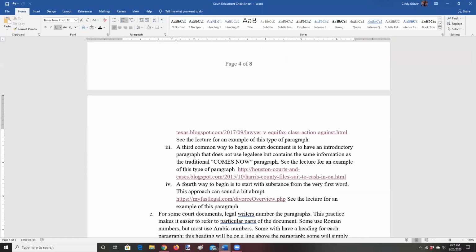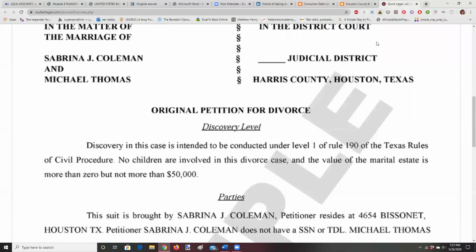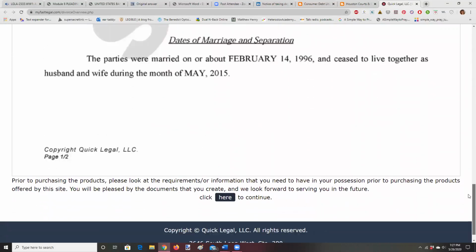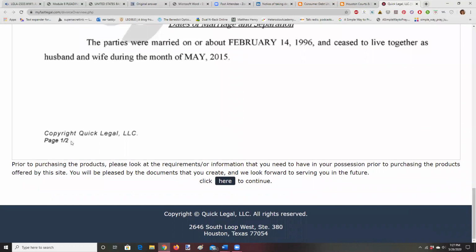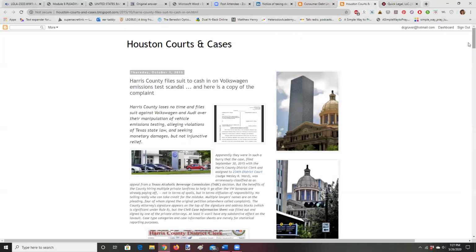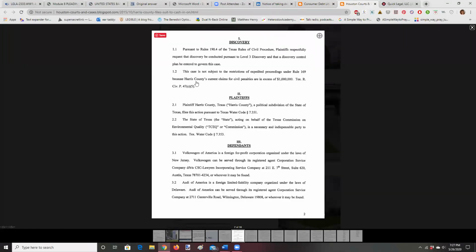Okay, we've talked about how we would number paragraphs. Let's just look at this for a second so we can see that practice. You can see here for this particular divorce petition, they chose not to number paragraphs, but we can also see it's a really short document. Here, this petition, also no numbering of paragraphs. Actually, once they get beyond the first page, they do start numbering paragraphs. And you can see they happen to choose a different numbering system. Since this is Roman numeral 1, they put the 1, and then each one of the paragraphs is numbered after. Roman numeral 2, we see a 2 here in the number.